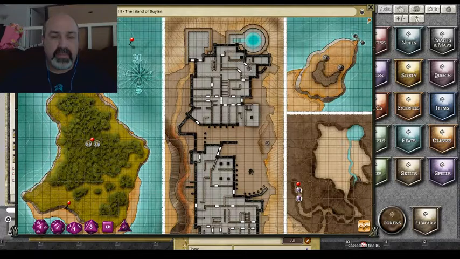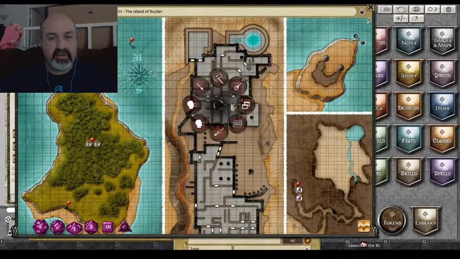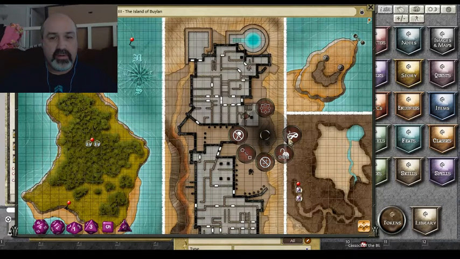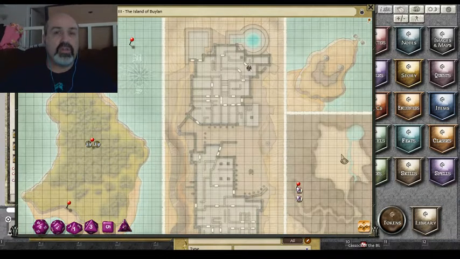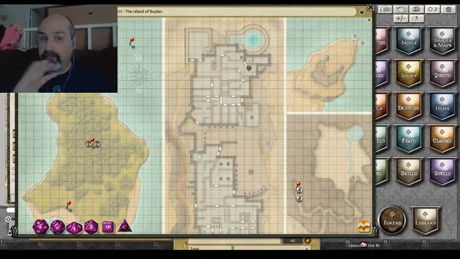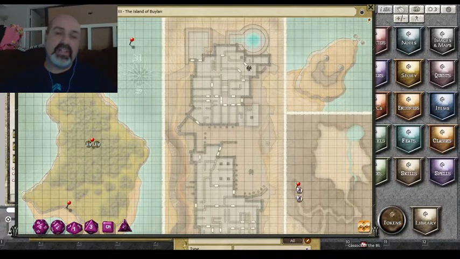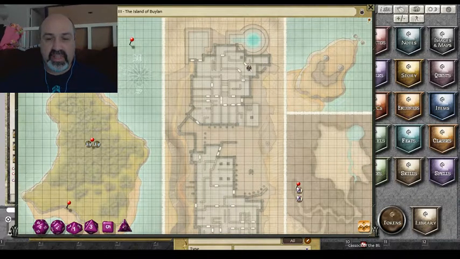Now, let's do something. Let's do Fog of War. So how do you do fog of war? You go back into the layers and you click on the mask. Look at that. Now, did you notice the change there? How it fogged everything out? The players, when you put them on there, see nothing. So say I want to give a player starting place where the players can see things, okay?